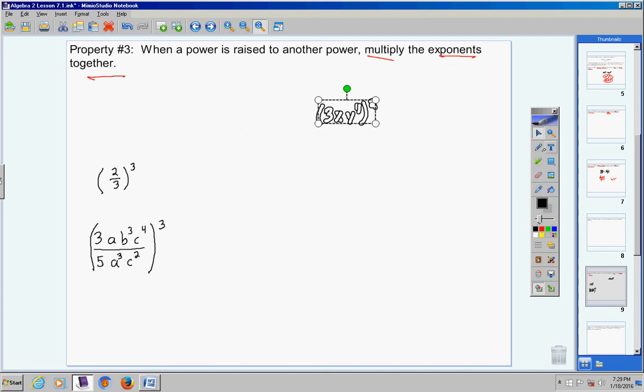Now, here I have an entire group being raised to a power. Okay? Now here's where students sometimes get confused, but if you'll listen carefully and watch carefully, you'll be okay. Even though you can't see it, there's a 1 right here, 3 to the 1 power. And even though you can't see it, there's a 1 here with the x to the 1 power. Now, all of these powers are being raised to the 2nd power because all of these powers are inside the parentheses. Okay? So here we go.